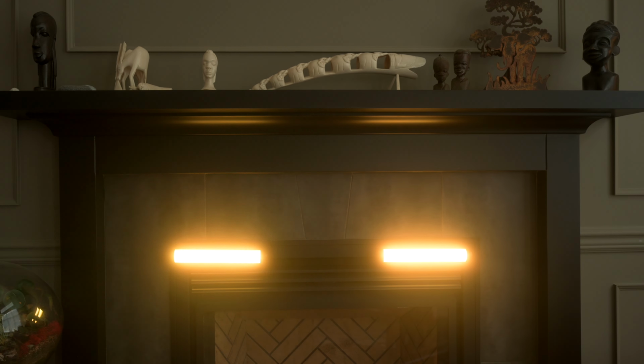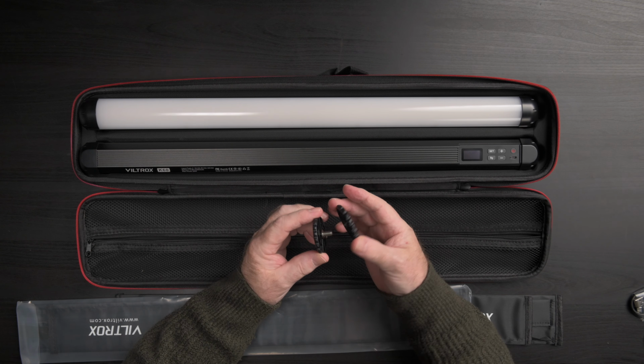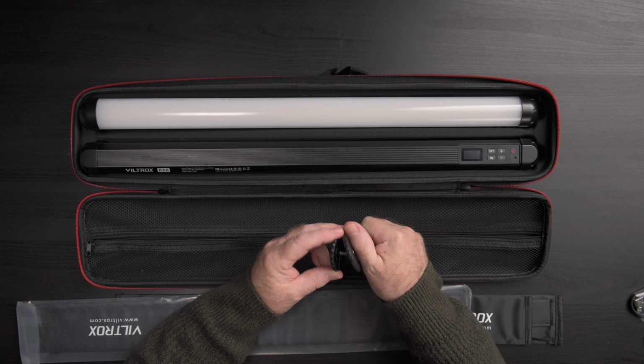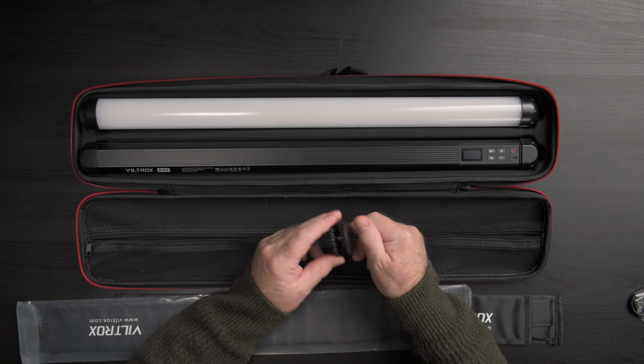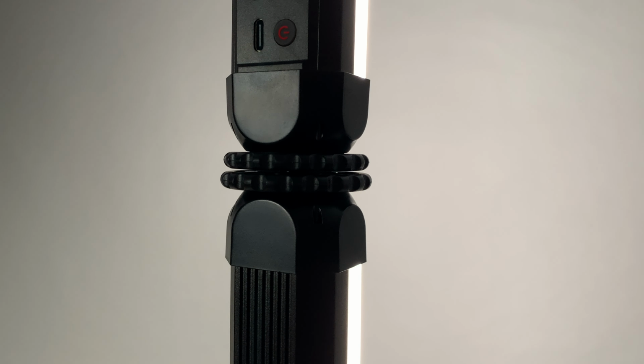Unlike the K21 lights, these K60s aren't magnetic, so no chance of sticking them to the fireplace or other ferrous surface. But I guess they are more suited to stand mounting. Like the K21s and other Viltrox lights I've reviewed, they do come standard with a 1/4-20 threaded hole on either end for that use. There's also a little threaded wheelie gizmo in my 2-light kit, which I wasn't quite sure what to do with, but I'm presuming that it's designed to join the lights so you have a combined 40 watts to play with. I will be careful not to put undue pressure on that junction.